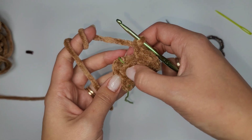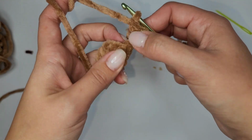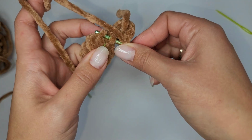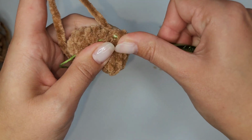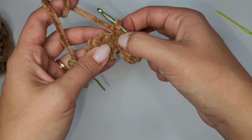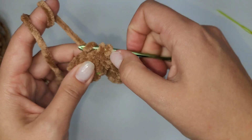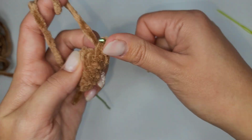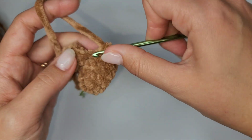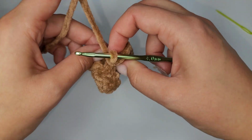Be careful here, if we just continue crocheting into the stitches of the second part, we may get a hole here. That is why I'll make something similar to a decrease. I'll crochet through the side loop together with the next stitch. The number of stitches remains the same, as we didn't decrease actually, as the side loop we used is not counted and we don't usually crochet into it. You can see now how neat is the place where the 2 parts are connected and there is no hole at all.